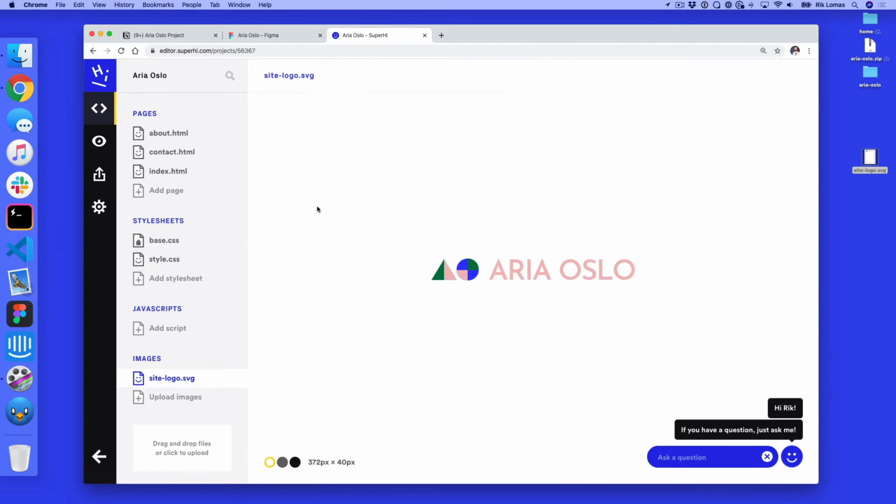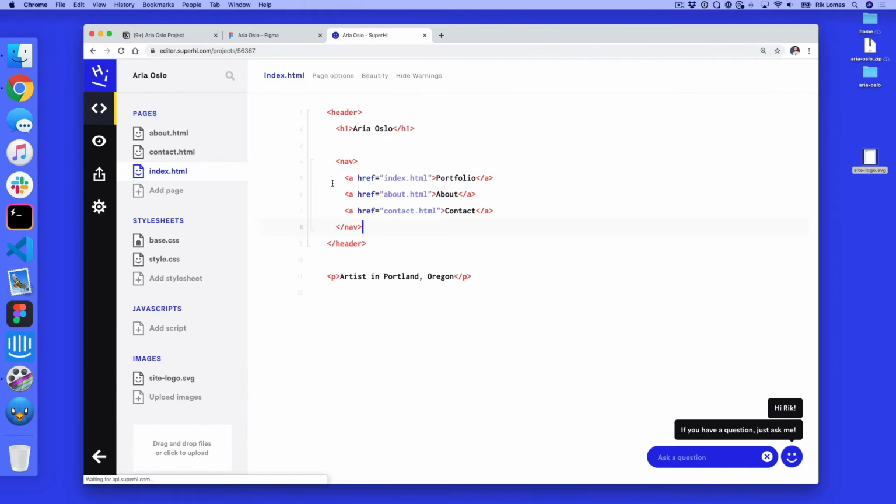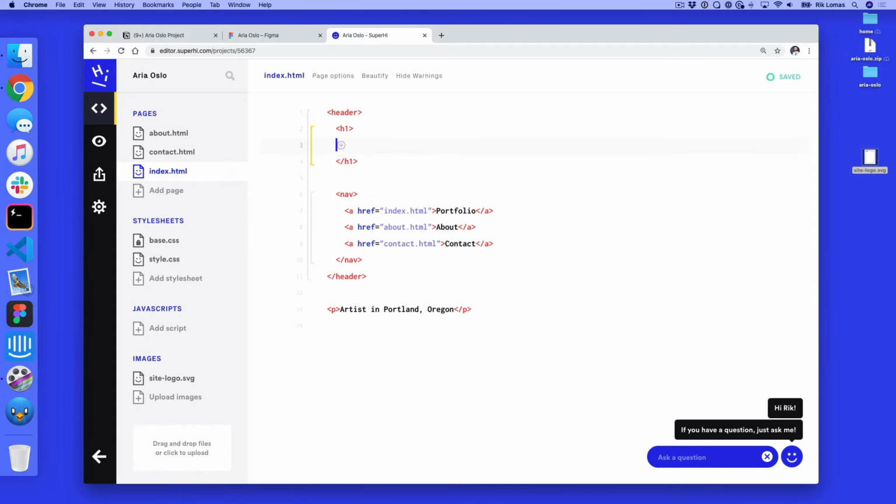What I can do is add this into my code by going to index.html and replacing this text with whatever I like. Well, what do I want to put in here? What I want to put inside here is an image. Now, an image tag in HTML looks like this. We use the angle brackets and then img. When I close this, why isn't there a closing tag like every other tag that we've added? The a tag has a close a tag, the nav has a close nav, the header has a close header. Image doesn't, because it can't add any more content inside of it. So it just lives on its own. This is basically a single tag.